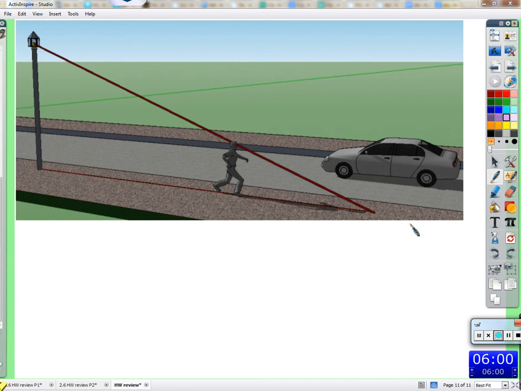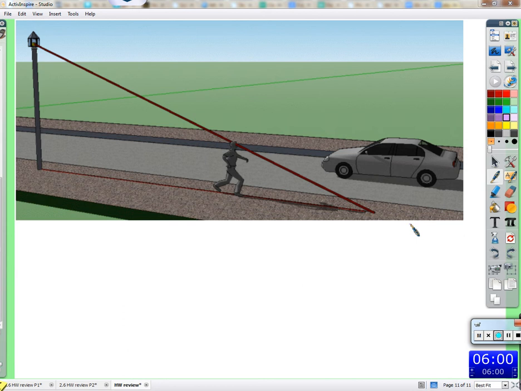If it moved at the same rate as you, then it would just stay right underneath you. Start with a zero shadow. If it moves at the same speed as you, it will just stay right underneath you all the time. That's not what happens, right? So it goes from zero to very, very long, ahead of you.